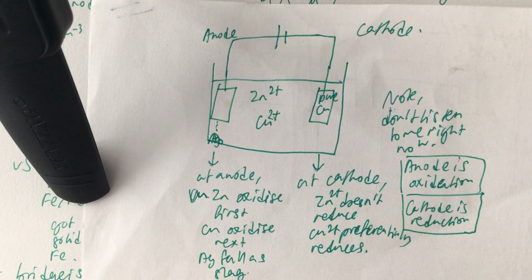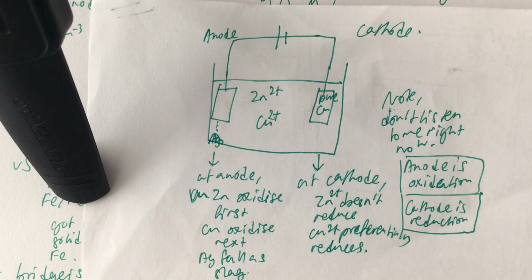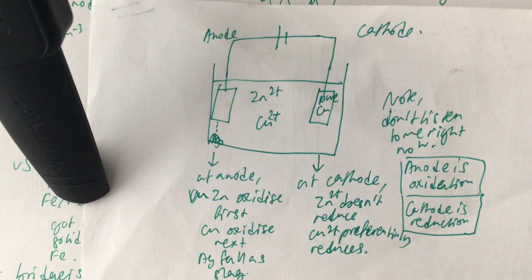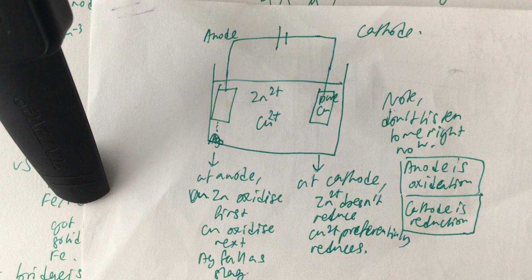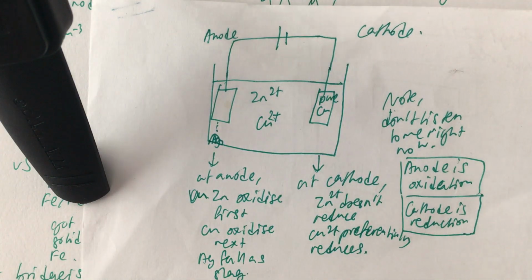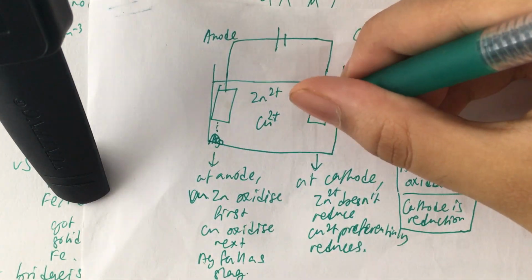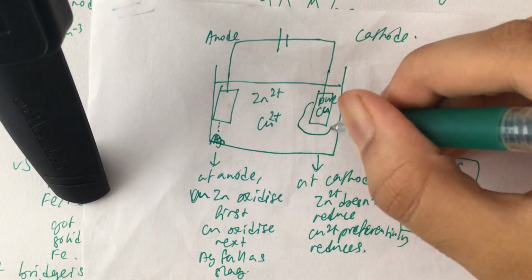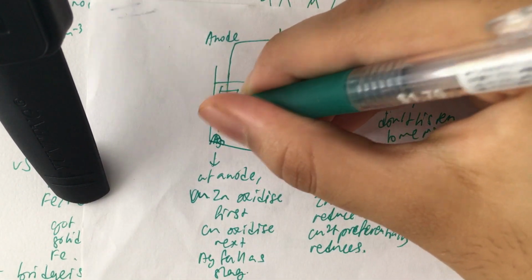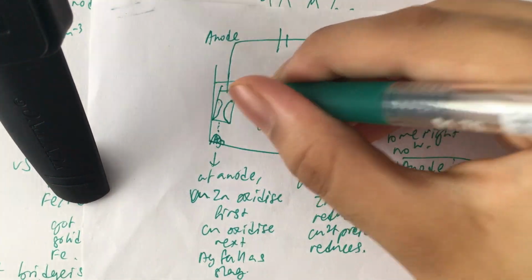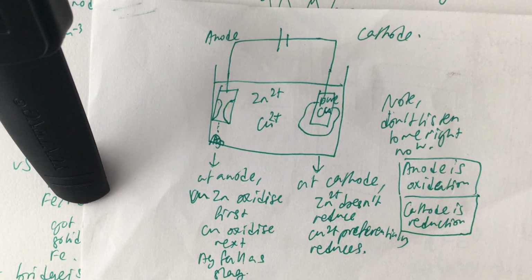Actually, in a sense, all of the other metals that are not copper will either just do stuff like silver or do stuff like zinc. So in a way, you don't have to worry about it. But it also depends on how much of that metal is there. Like if there's too much zinc, then you have to really wait for all of the zinc to oxidize first before the copper oxidizes. But since there's usually a smaller amount of zinc, even if the zinc is preferentially oxidized into the solution, there'll still be enough copper, like the copper will still get oxidized and then rejoin onto the pure copper.